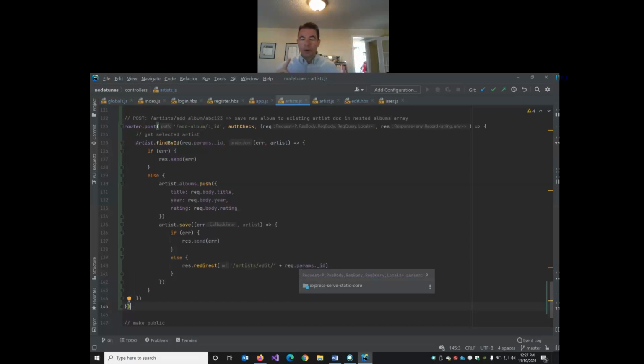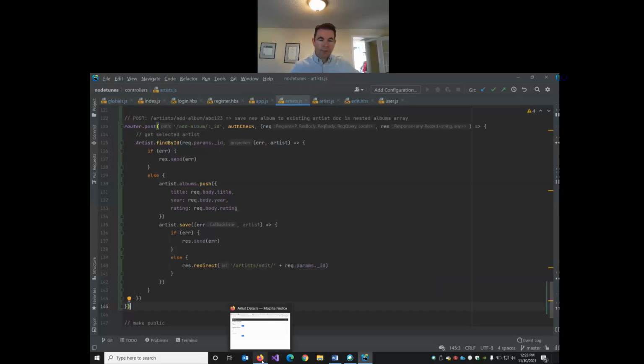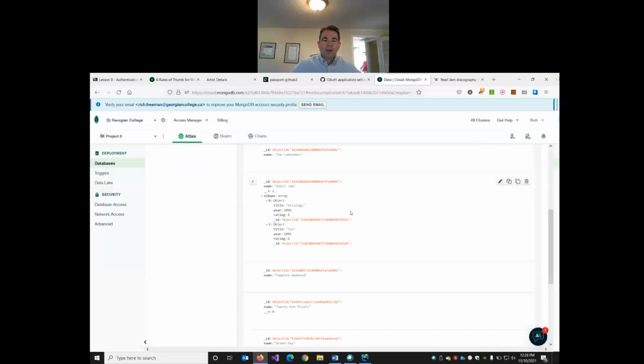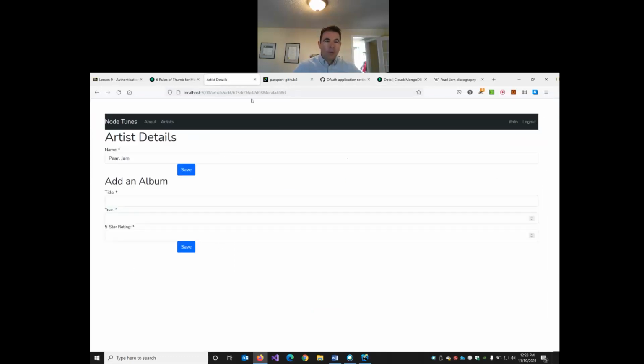So we have one more piece of functionality to add here, which is when we're looking at an artist, yeah, we've got a form for adding an album, but right now you can't see them anywhere in the web application, right? These albums, they're only here because I can connect into the back end of my database. This is not very helpful for users. So when we're editing an artist, we also want to see the albums listed here.